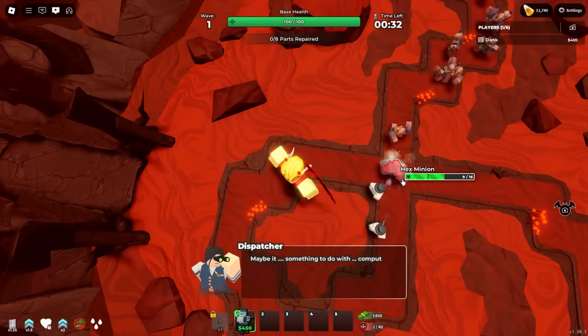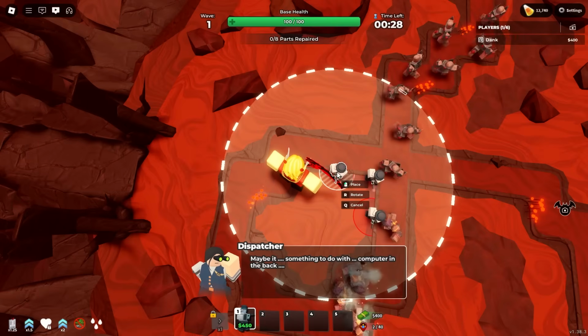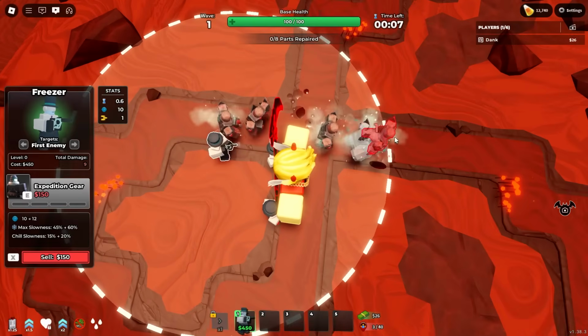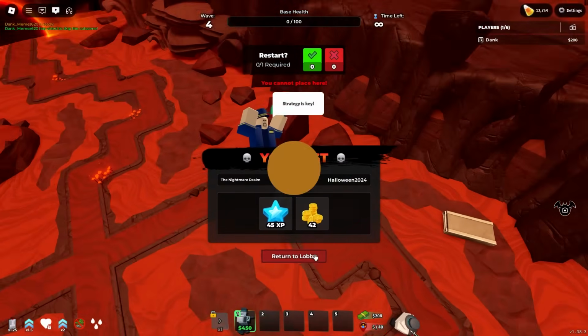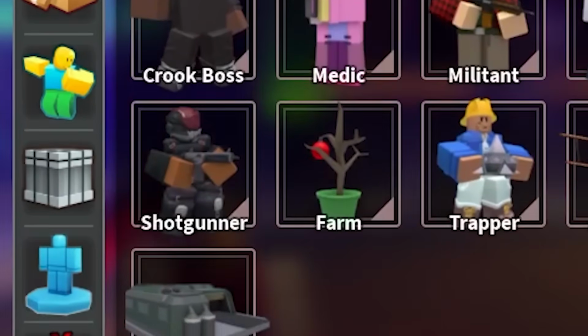The next tower is Freezer. Yup, Freezer. 1 damage, stalling tower. You'd think it died in like wave 2 or 3, right? Well, no, it didn't. Freezer got to wave 4, somehow, beating out towers like Demoman, Medic, and Elf Camp. Spoiler alert, I know. Skipping over Rocketeer because it's $2,000, Shotgunner is the next tower.